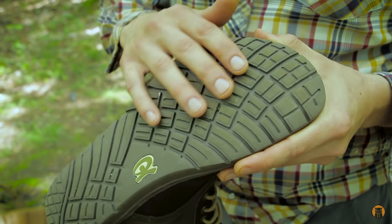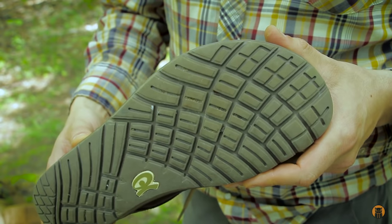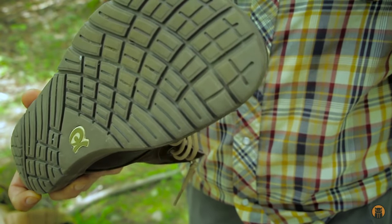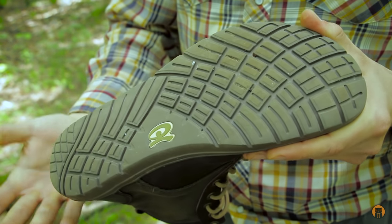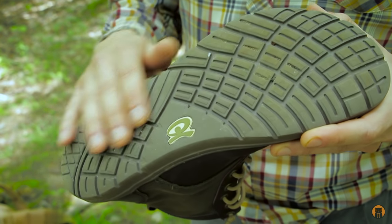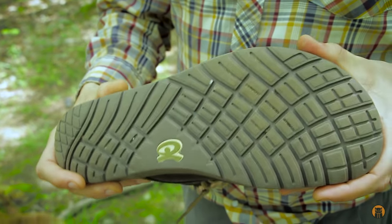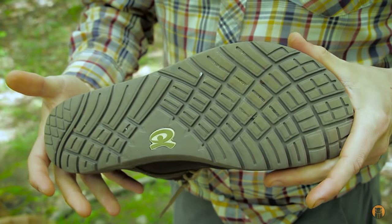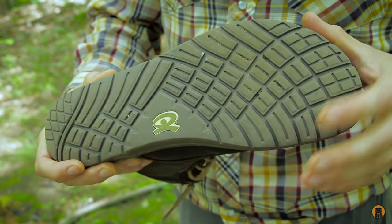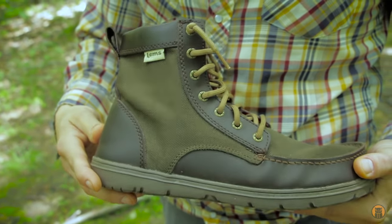The treads don't have the best grip on slick ground — ice, wet logs, or wet rocks in winter — you're really not going to get a lot of traction. The sole is not an aggressive outdoor tread. To me this boulder boot is sort of a moccasin with updated materials, so I wouldn't expect aggressive grip. If you added lugs you'd change what this boot fundamentally is, so I wouldn't make any changes. What I'm looking for is more like an upgraded moccasin with a full lightweight leather upper.